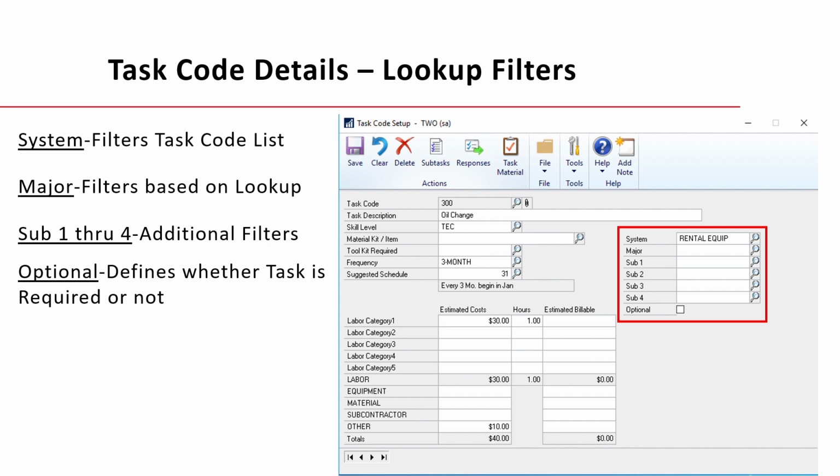We saw these filters on the equipment type list. These filters will help to sort out long lists of task codes in the system. In my experience, most HVAC companies will not have more than a couple hundred task codes in the list, and most of those task codes will cross boundaries of different types of equipment, and so filtering them using these filters is not really needed in most HVAC environments.